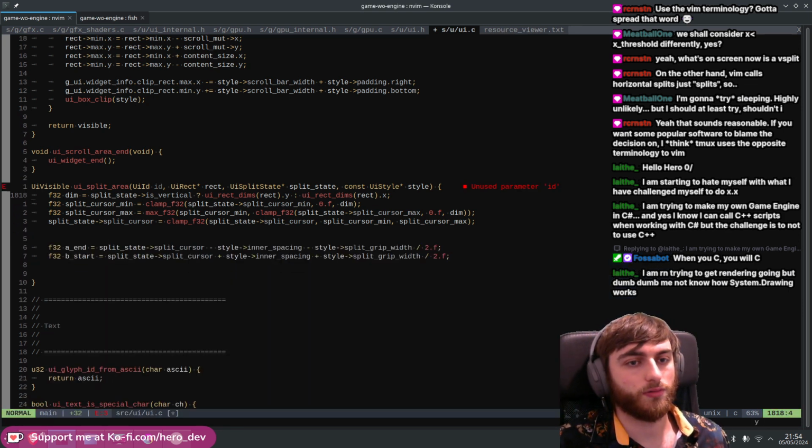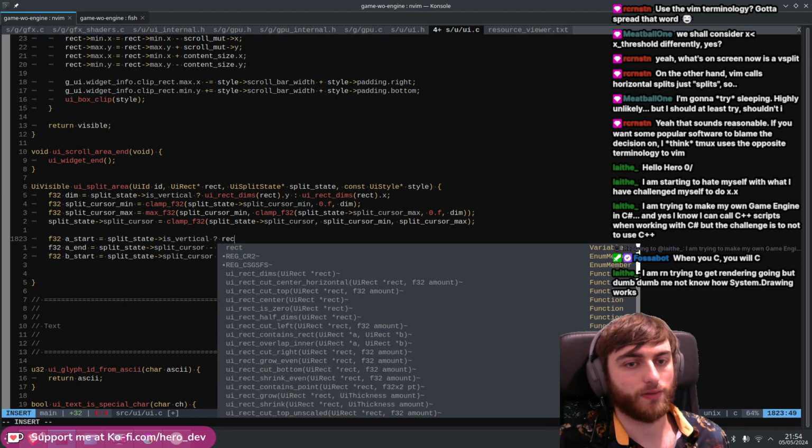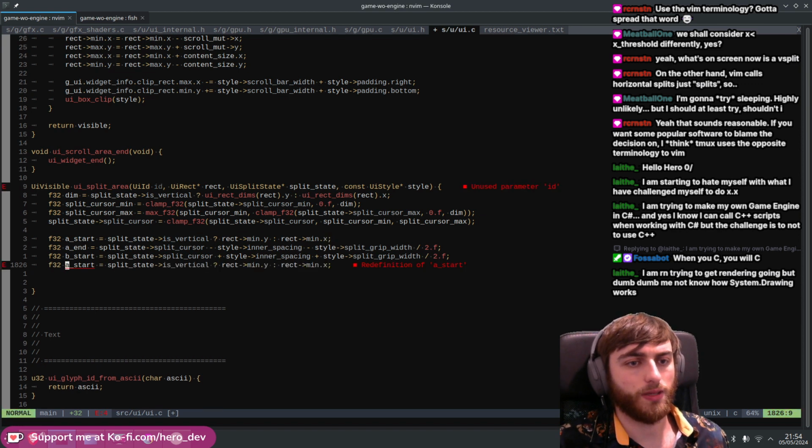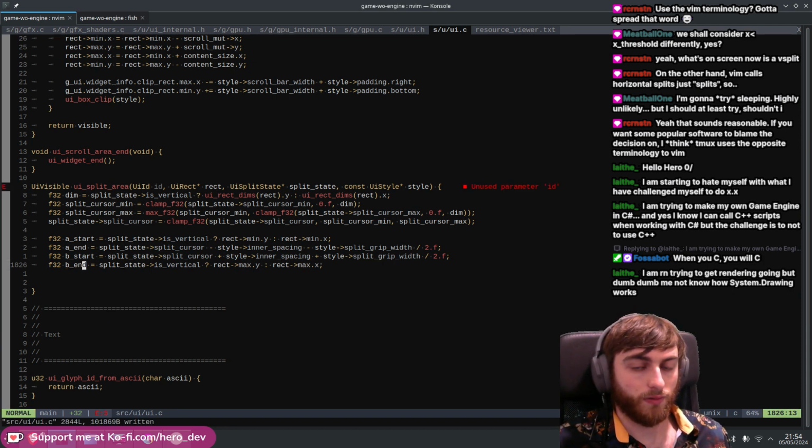So given vertical is vertical split or not, A start is equal to rectangle dot, so that's the bottom, max, wait, sorry, it's y, min dot x, and then your B end is max. Okay, so that's pretty decent.